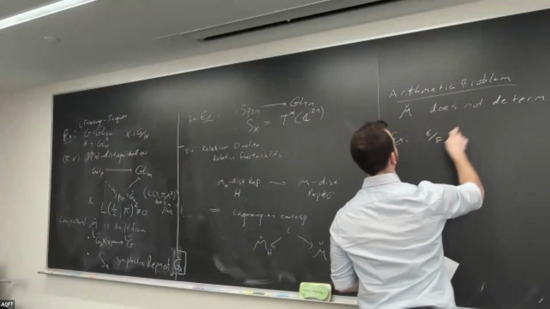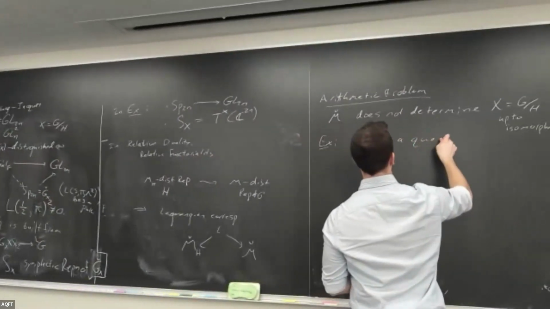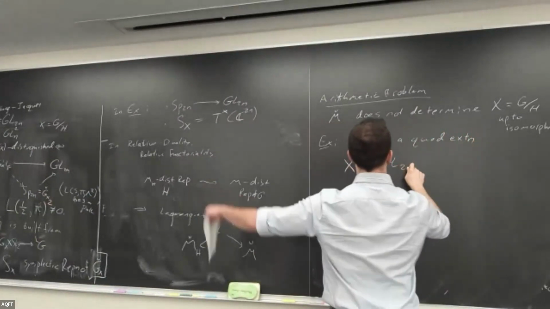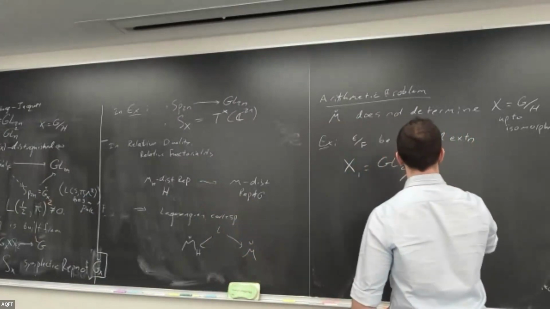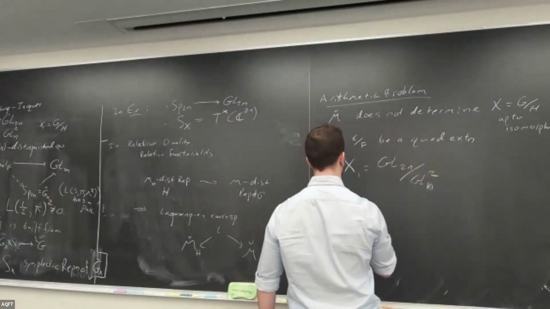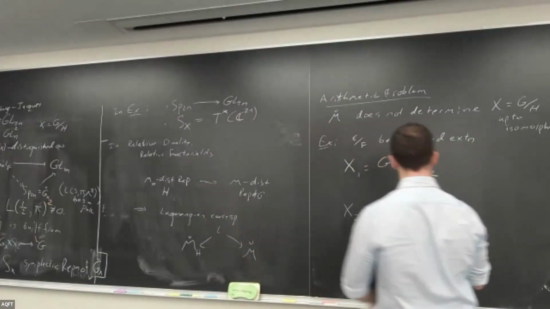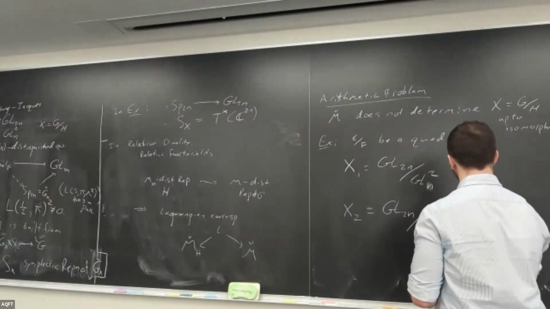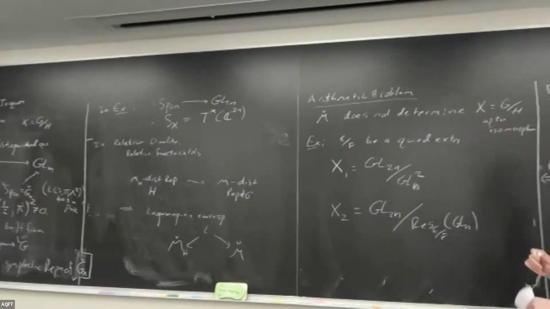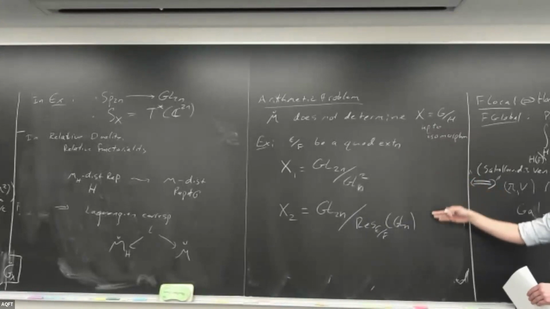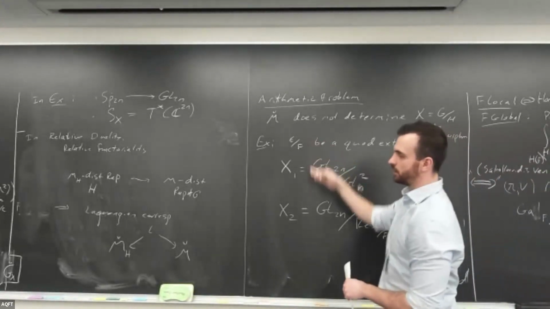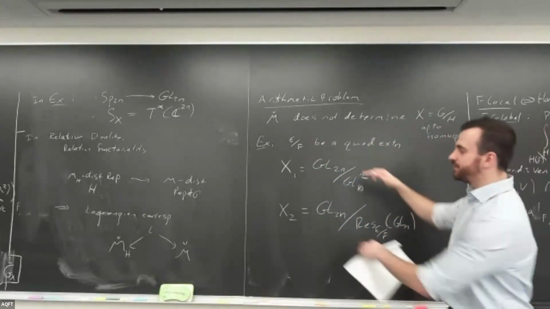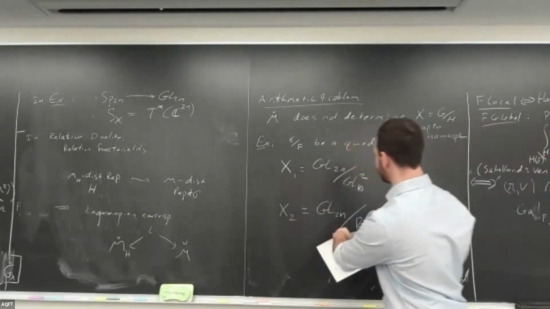So let E over F be a quadratic extension. Then you could have X1, which is the variety we were just looking at. Or you could have X2, where you take a Galois twist of this. So you take the restriction of scalars from E to F. So these are two varieties that are defined over, say, a local or number field. They certainly become isomorphic over a quadratic extension, but they have very different arithmetic properties. Namely, distinction for one is not distinction for the other.